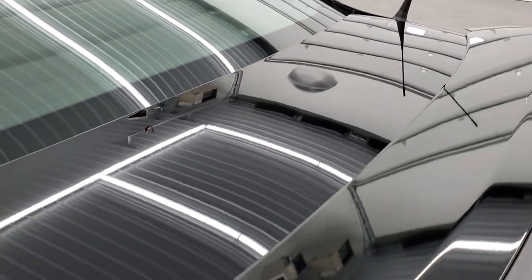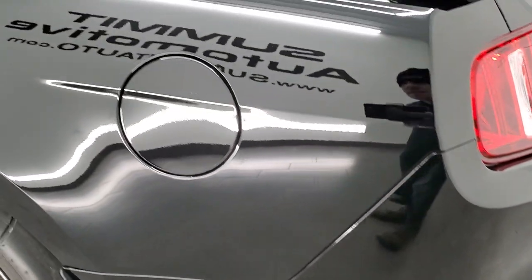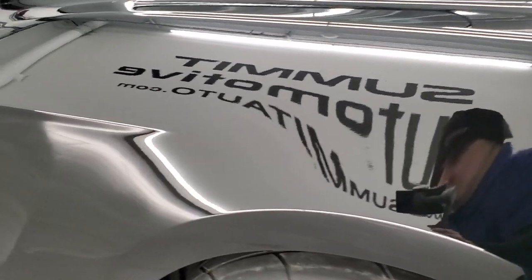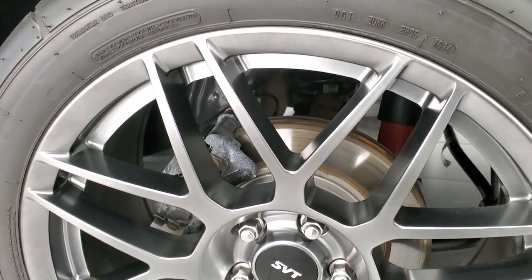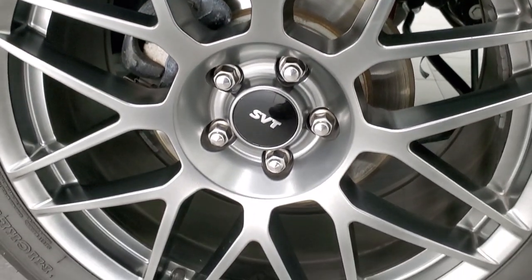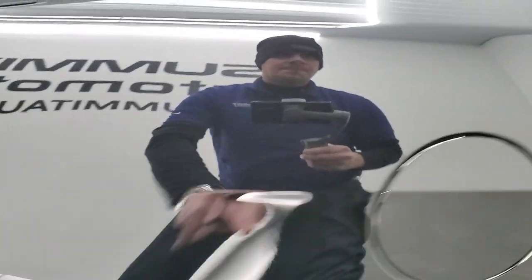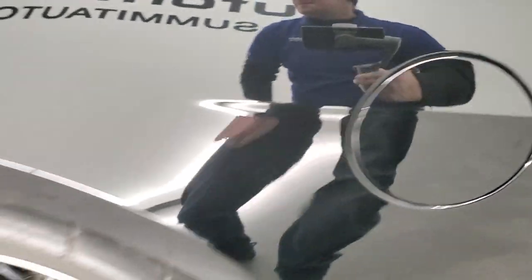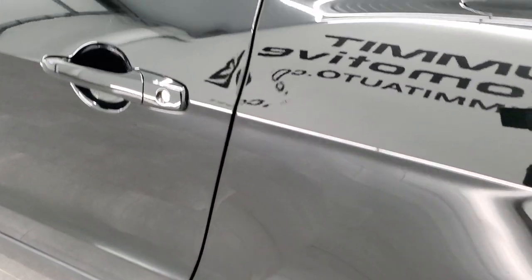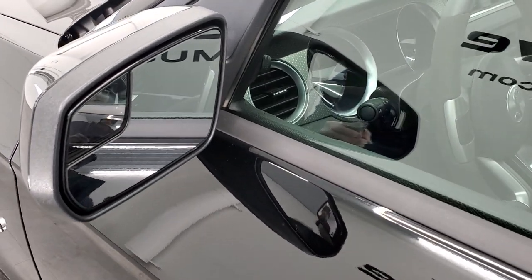Trunk lid is in excellent shape and coming down the driver's side just as clean as the passenger side. I didn't see any dents or dings on the rear quarter. And for full disclosure, this back rim is in excellent condition as well — I didn't see a single scuff or scrape on any of the rims. Has the capless fuel fill, which is a really nice feature — never get gas on your hands. Edges of the doors all look really good, didn't see any chips. It does come with the power mirrors with the blind spot mirrors inside.